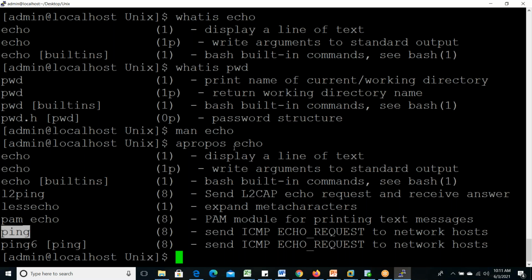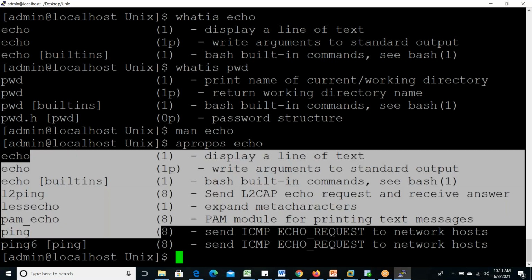We can take that. Suppose we know some meaning but don't know the exact spelling, or we know the spelling but don't know what other related commands are appropriate for our requirement. In that case, we can take the help of apropos. But this is a very difficult one, because here 2 or 3 are displayed fine, but if you use apropos with some other command, 100, 200, 500 related entries it will display.